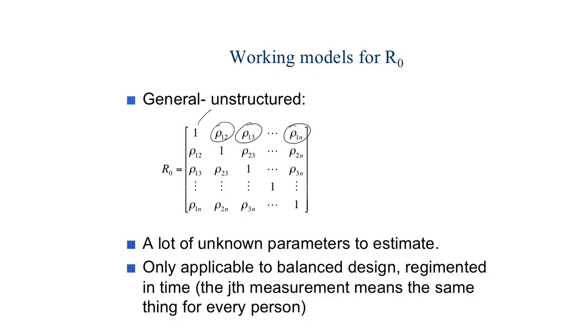So sometimes you can use this if you had balanced data. So everyone gets 10 observations. Maybe 1 or 2 are missing a few, but for the most part it's balanced data, you can use this estimate. You can use this as a working correlation to put in GEE, and we'll show you how to do that. If I have really unbalanced data, so I have 3 observations in one person and 20 in another, and they're not measured at the same intervals, then this means nothing. The correlation of the first and second has a totally different meaning for the first person and the second person, so it's no longer a possible matrix to fit. So you can only use this for very balanced data.